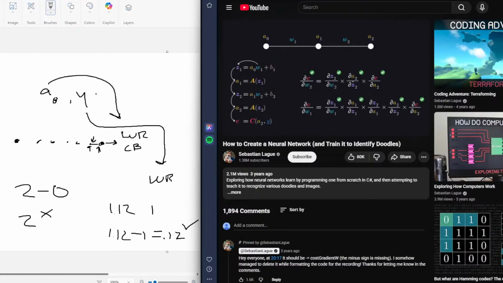So all we need to worry about then is how the weighted input changes in response to the input. But again, if we just look at this equation here, we can see that the amount of effect that a change to the input will have on the weighted input is determined entirely by the value of the weight. So there's our answer. And we now know how the cost is affected by both of the weights in the same way.